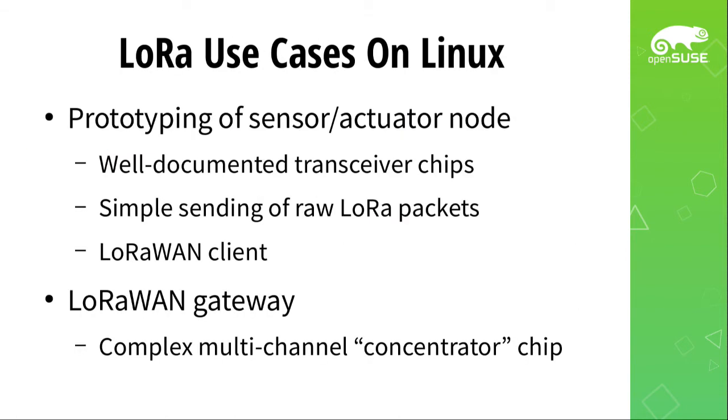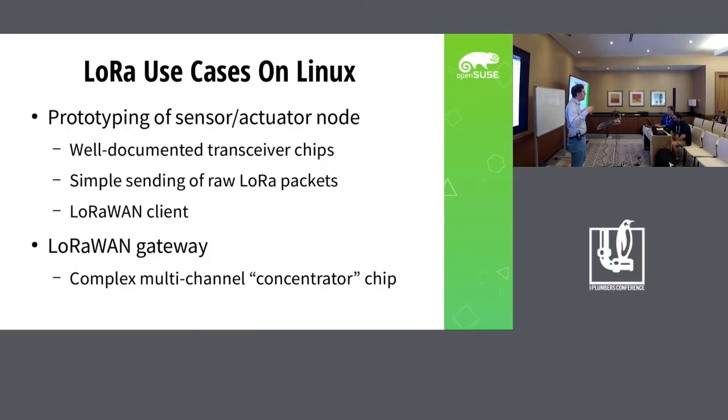The main use cases for Linux in this LPWAN LoRa world: for one, if you have a BeagleBone or a Raspberry Pi or something, you can start prototyping quickly without having to code raw microcontroller code. You can just quickly send a packet and see what effects that has on your network. The other use, one level higher, is to use it as a LoRaWAN client, where Linux can abstract some of those join and different types of packets. And ultimately, the main use case that I see for the technology is the gateway level, which is, I guess, almost 100% running Linux and dealing with a lot more complexity, both on the chip level and on the level of software that follows behind for all the backend systems.